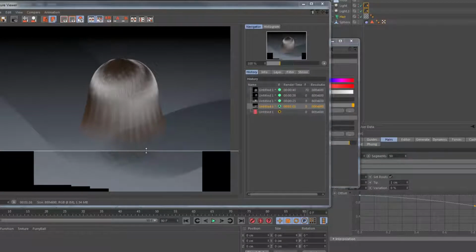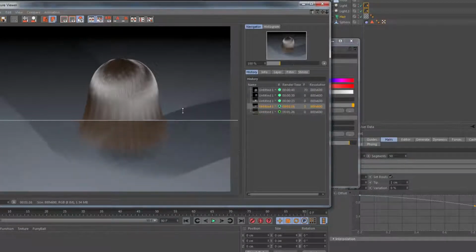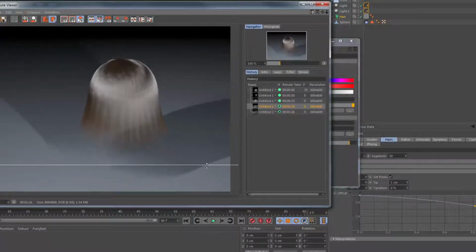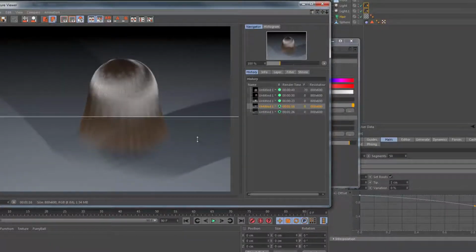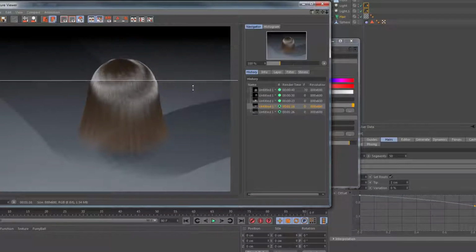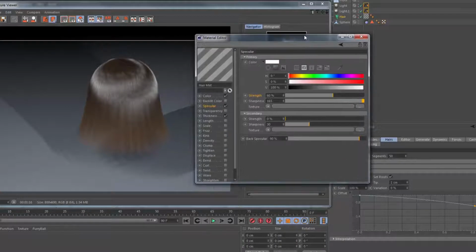By tightening up the specular, we find that we're able to get more of the natural colour to come through. As you can see here, this is before and this is after. So now we've got the specular to be much tighter, at the level which I want it. It can be a personal preference, but I quite like it a little bit more sharper like this. The next thing is the secondary specular.